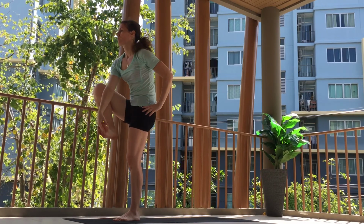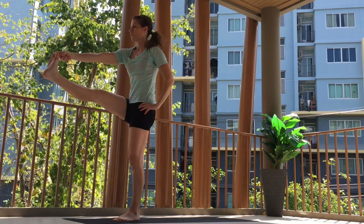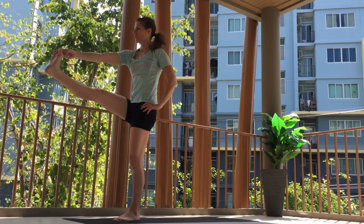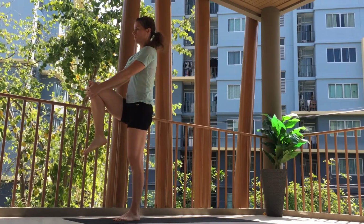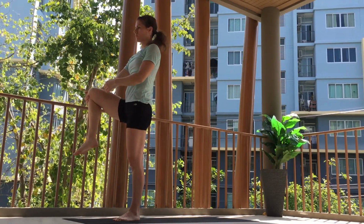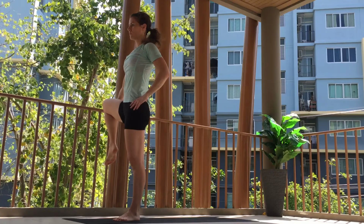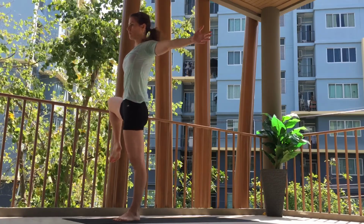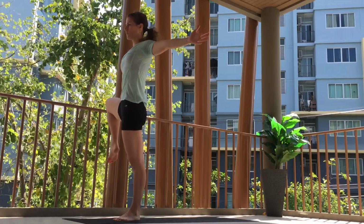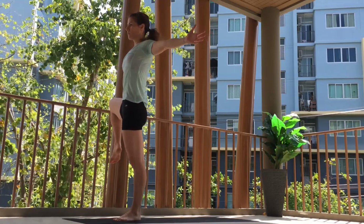If you feel nice and balanced, you might use the right fingers to grab hold of the right big toes and extend the right leg straight. Again, right leg straight or a wrap around the right knee bent. Either way, straight leg or bent knee, you'll inhale as you open the right leg to the side, opening right hip, keeping left hand on hip or extending left arm out to the side.